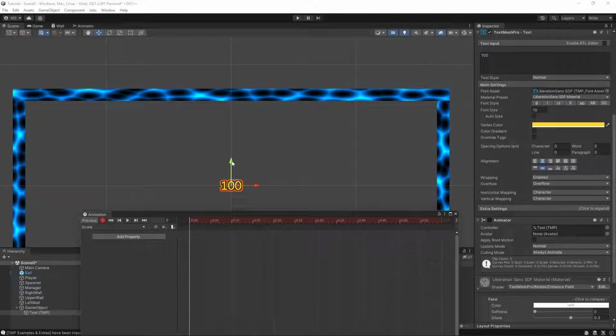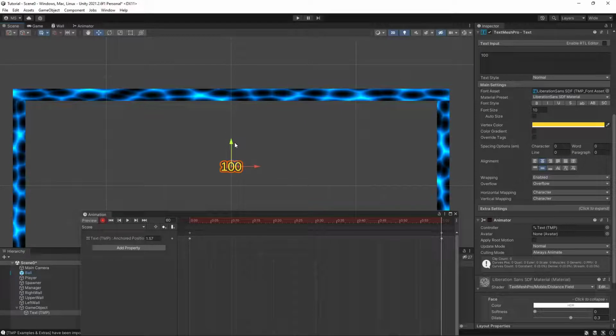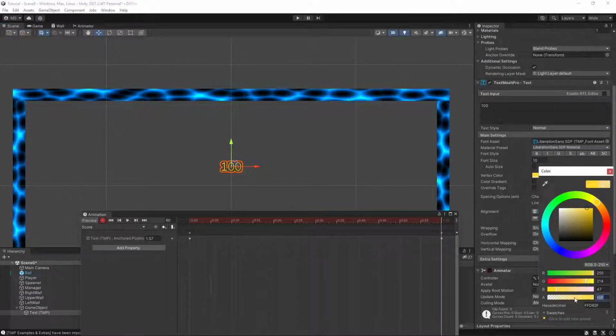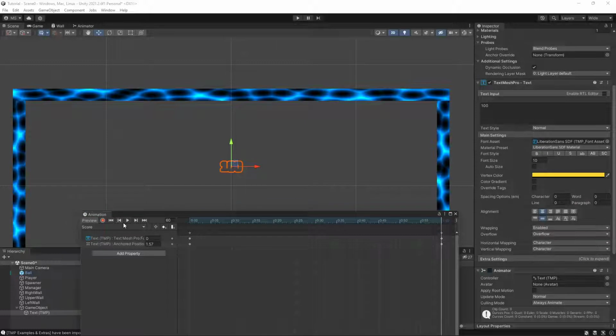Let's make it last for 1 second. It goes up a little bit and it will become transparent. Stop the record and let's play the animation.